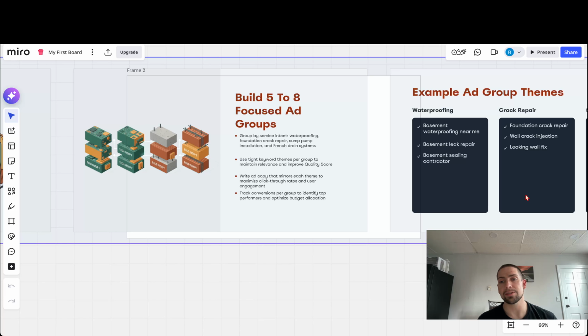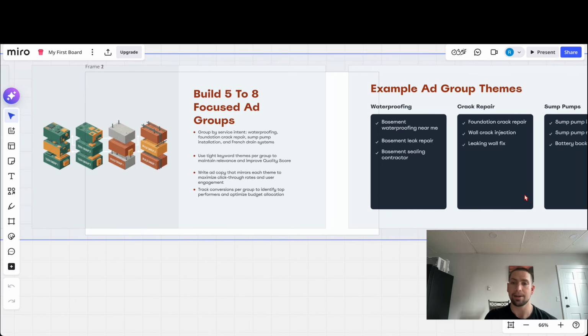The reason this is so powerful is that we can make sure our ad copy, what people see when they click on the ads, is very relevant to the exact service we're offering. Same thing with the landing page. If they click through for sump pump, the words "sump pump" should be right in front of their face, so they know they're in the right place and that you're the person to help. Obviously, we want other things on that landing page, but you want the title and the copy of the ad to be very relevant to the kind of job you're targeting per ad group.